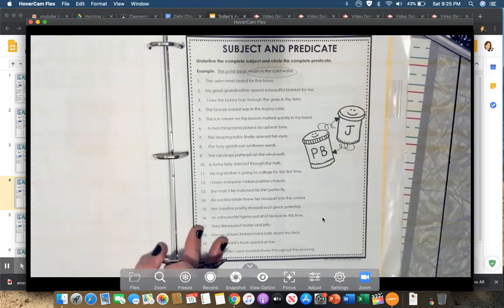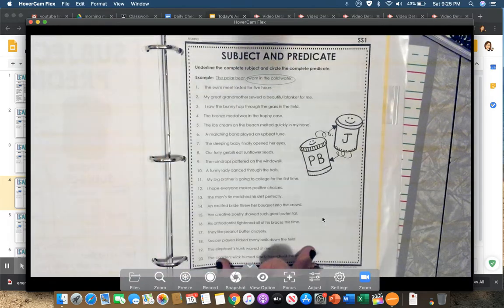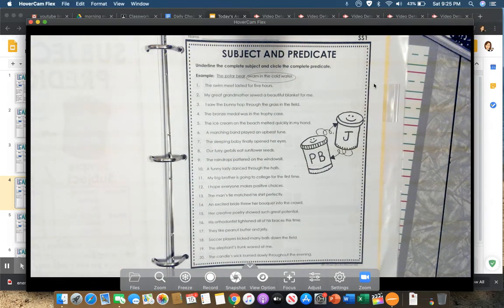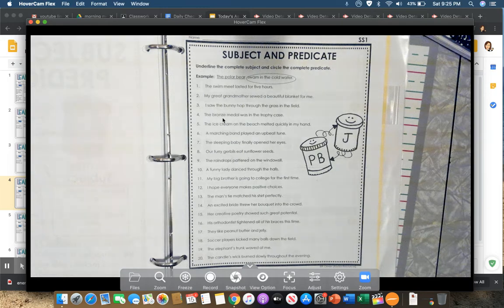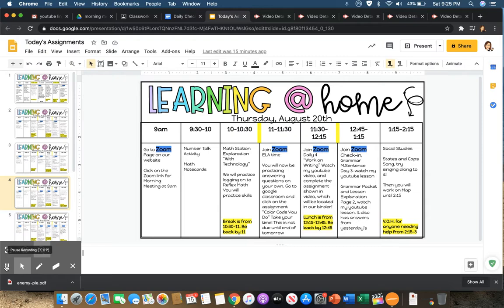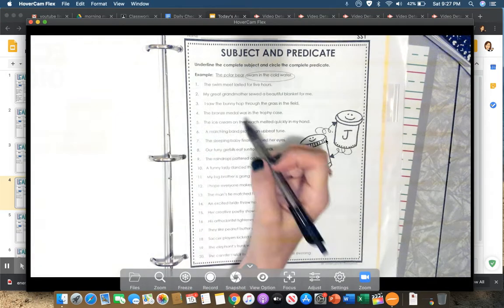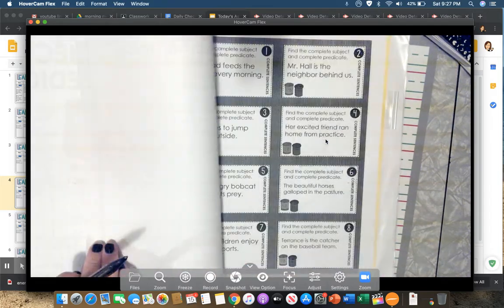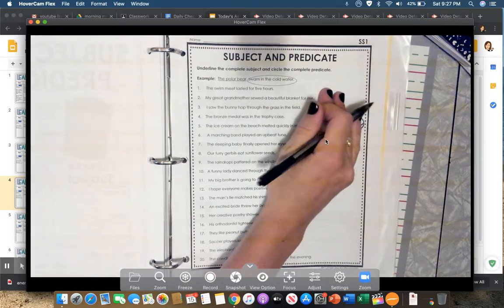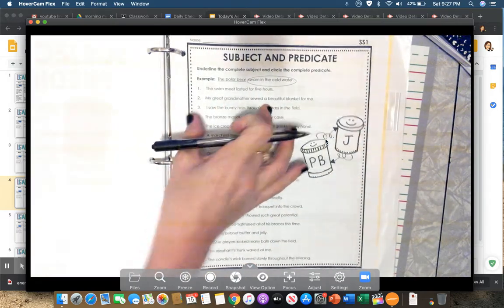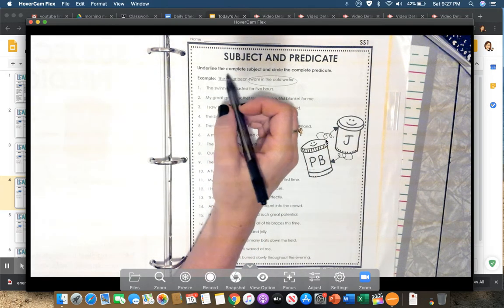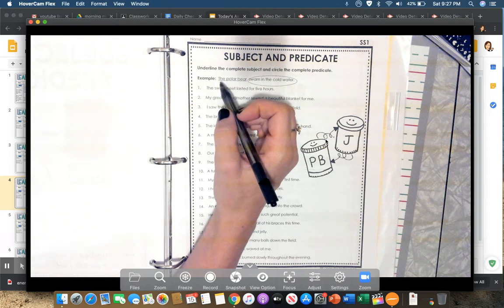Now we're going to do some practice. Okay? So don't feel like you have to understand this right away. Practice makes perfect, and we're going to go through it together. Okay, so what they want you to do is they want you to go ahead and identify the complete subject and complete predicate. So we're working with completes. Okay, you guys, so sorry, coming back. So we want to do complete. So remember, complete is the entire thing. Simple, which is on another page, we'll do that later. But we're going to just work with the complete. So identify the complete subject, the complete predicate. We're going to underline the subject, circle the predicate. So remember, subject is what is it about, predicate is what are they doing.